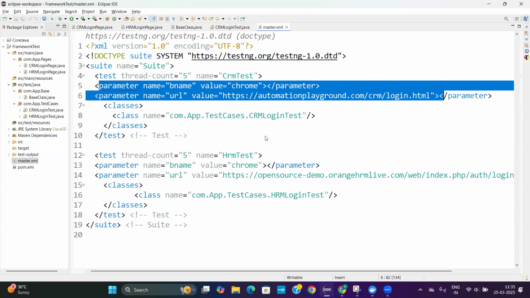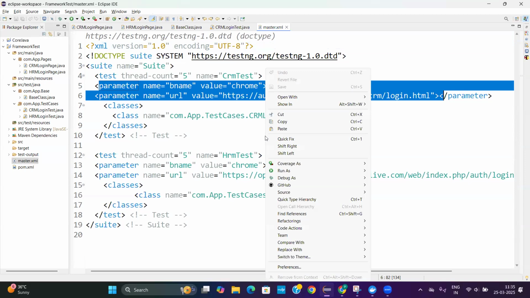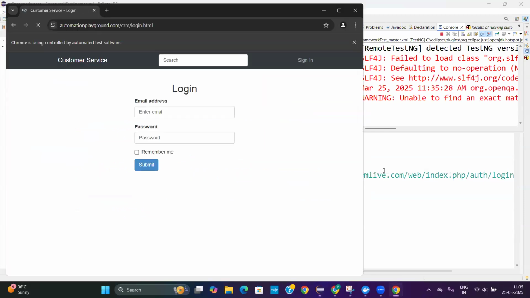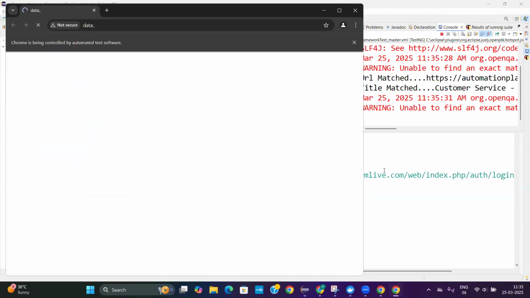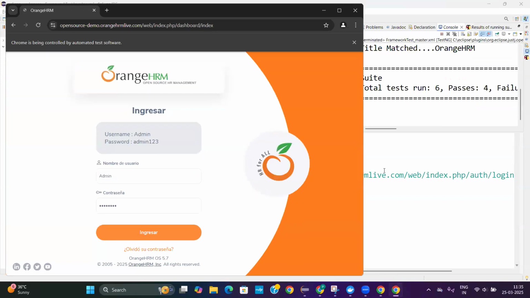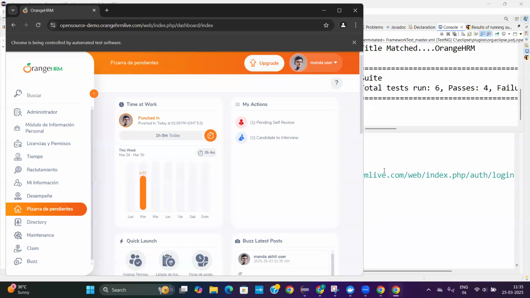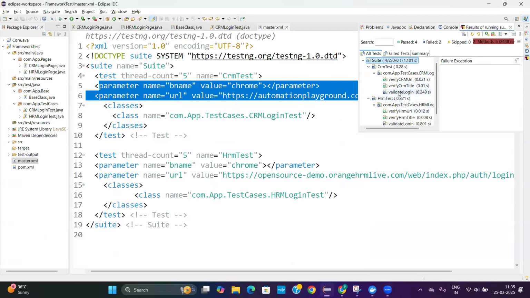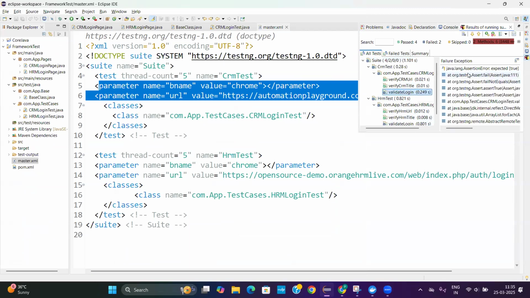And now please notice. Let me show you the first application, how it is executing. So if I just click on run as TestNG suite, now you can see the very first CRM application is executing. Then it launches another browser with Orange HRM. And there I'm executing those Orange HRM test cases. Now I got certain failure. So let me first check what exactly the failure is in this application. Currently it says something related to Orange HRM and the validate login scenario. It is all about the assertion error.